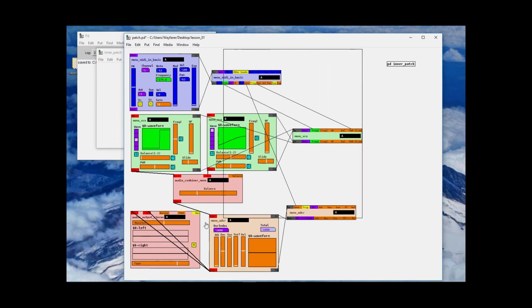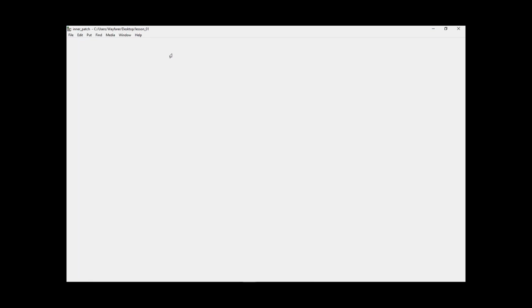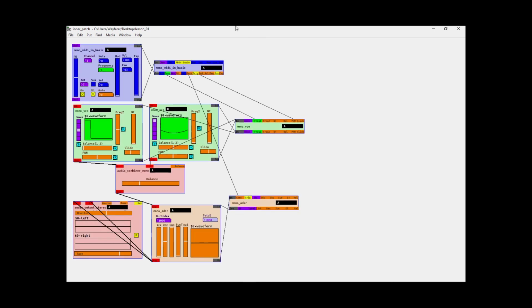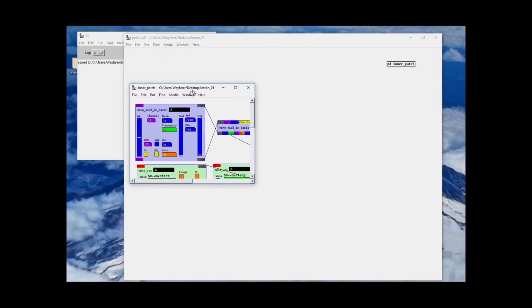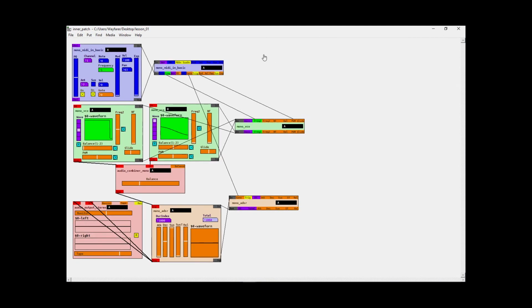I'm going to move this over to the side. I'm going to select all these things. I'm going to hit Control X, Command X on Mac. That's for copying and pasting, or cutting and pasting in this case. I'm going to paste it into this window. So now all this stuff is inside here. But we can make some of it viewable through.